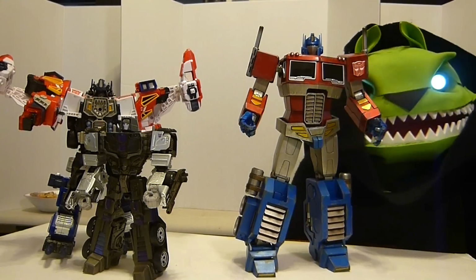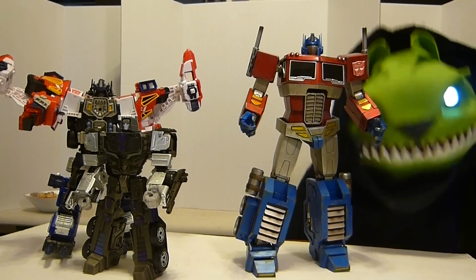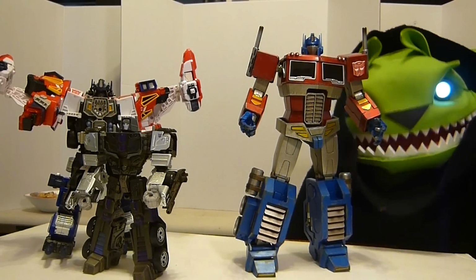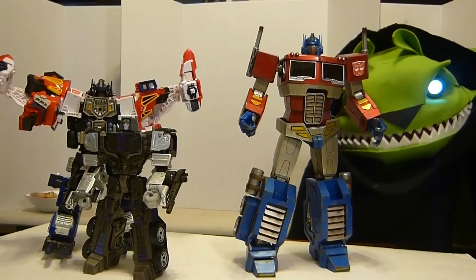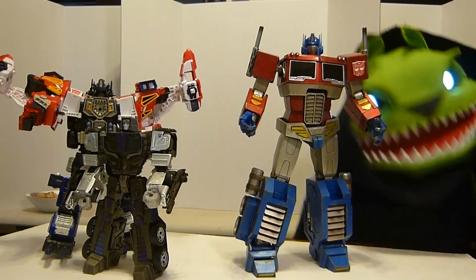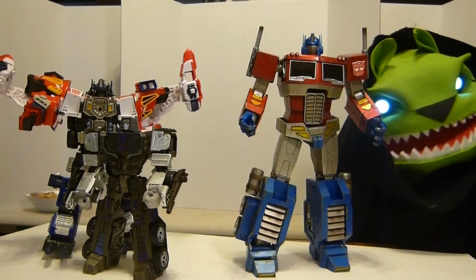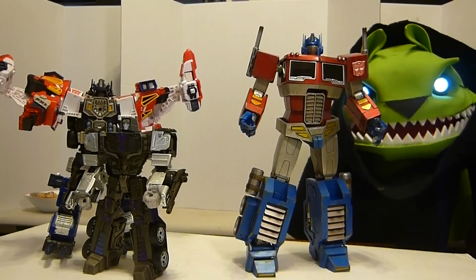Because you get into that, and then next thing you know, you're living in a cardboard box with a lot of Transformers around you and a lot of super high-priced toys and probably loving it. Maybe you can make your house out of Hot Toys boxes and then you could live in them. Oh, that's an idea. Oh, wait, never mind. That's not a good idea.